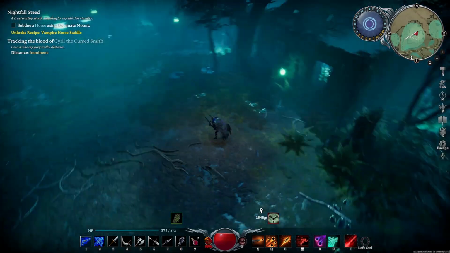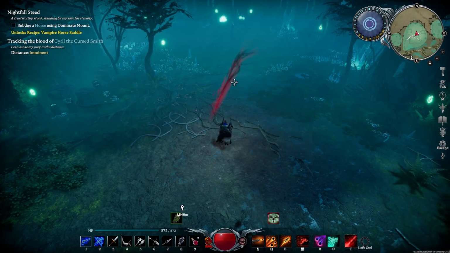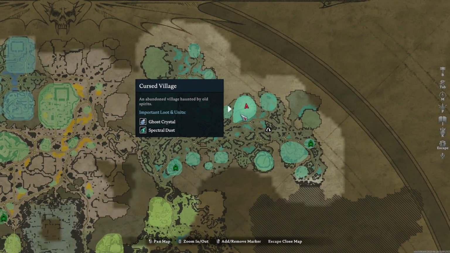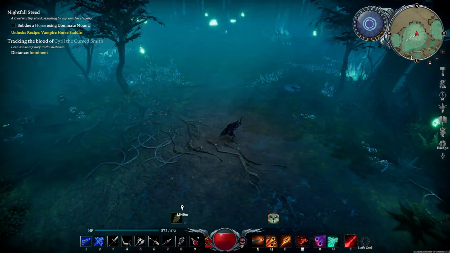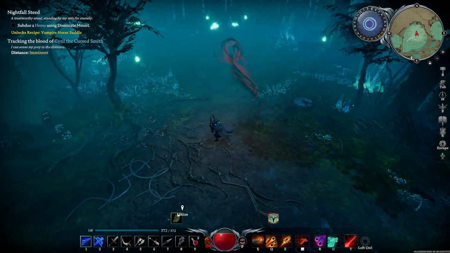Today we're fighting Cyril the Cursed Smith, who can be found in the Cursed Village of the Cursed Forest. He has 4 different weapons he'll attack with. As soon as he rotates weapons, his previous weapon will spawn an image that will attack you on its own. The slashers are painful and hard to avoid.